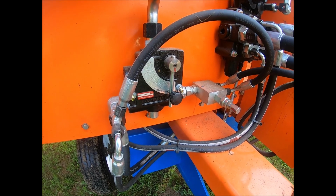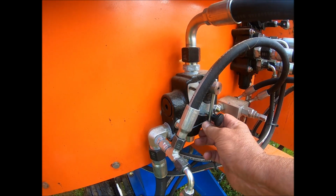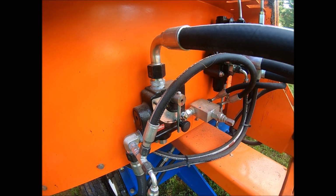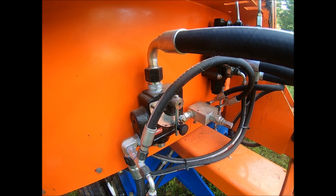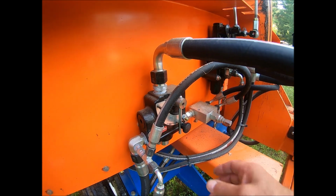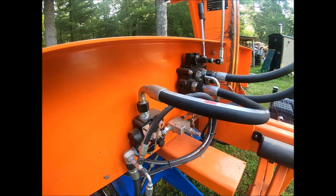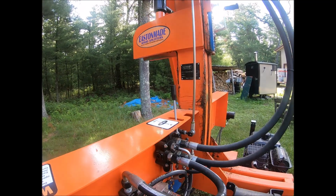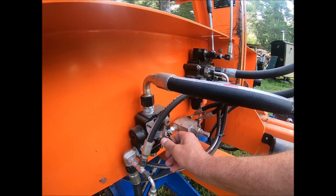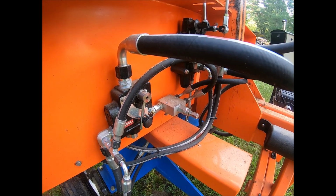The conveyor belt is controlled by this speed controller right here, either up or down. You really don't need to make it fling the wood right off the edge of it. Two reasons. One, it's not practical, and two, the higher you go on this, you're losing some power in the ram. So I keep this at maybe a one, or at most a number two, when I'm using the conveyor. And you'll see when we're doing the live demonstration what I mean and how that works.